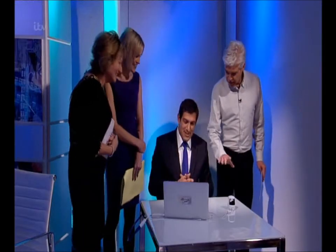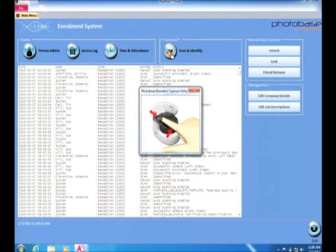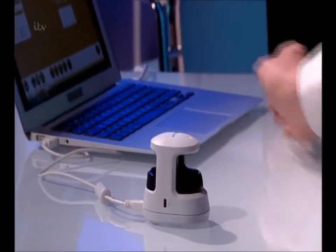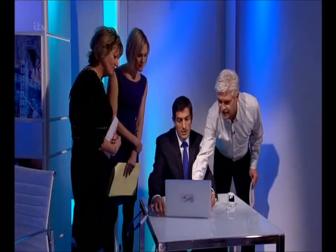But if I use it on ATMs, I won't be able to send my daughter out with my card. Not that you should do that anyway. So can I see if it works now? Yes, of course. If we just scan and identify — insert your index finger. OK, I've got my finger here, and it says... there it goes. It's come up with my details. You can see it's identified me immediately.